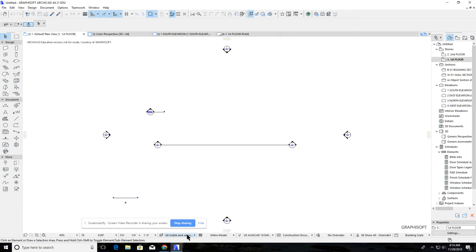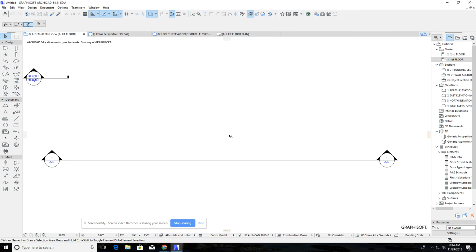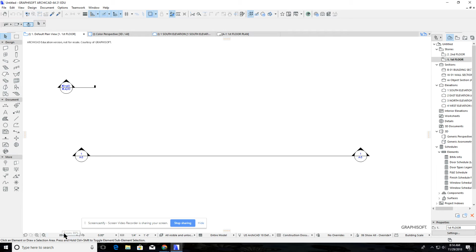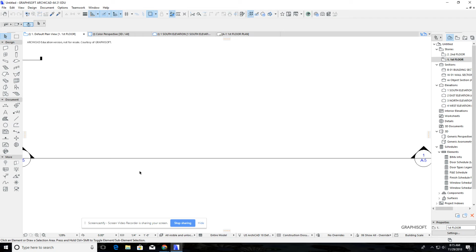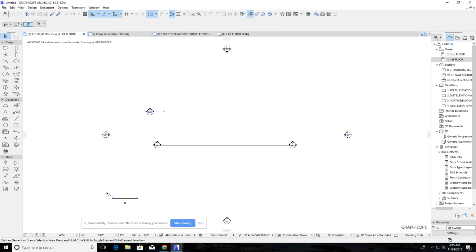There's some more information. These are different layer combinations, which we'll get into later. This is scale. We've talked about scale, and how it's being presented here, or what you want to send to the layout. This right here is the zoom. The nice thing is, if you take the wheel on your mouse and move it up or down, you'll zoom in and out. And then notice down here, the zoom will change. It'll tell you what zoom you're at. Then if you want to get it back to where you can see everything, you can just click this fit in window, and that will fit the window.